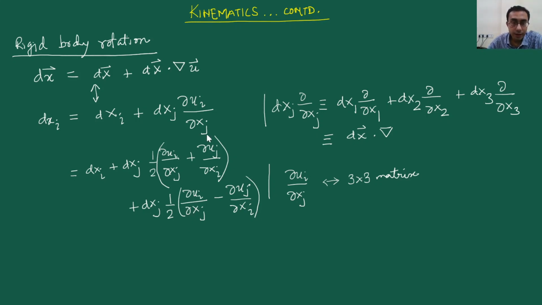So you see what I have done here. Whatever the del ui del xj was here is actually broken up into this half del ui del xj and this half del ui del xj. Together these two make up this. But here I have added this del uj del xi together with the half extra, and here I have adjusted that with the minus half del uj del xi. So this line here is exactly equal to whatever was present in the earlier line. Now you see this particular combination, half del ui del xj plus del uj del xi, we have come across this particular term earlier. And what was that? Let's look back.